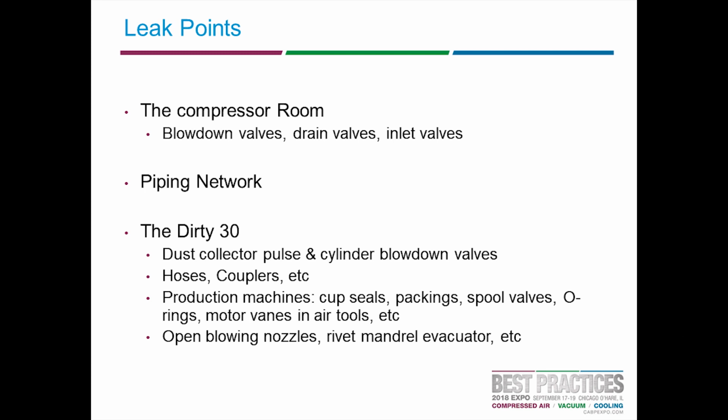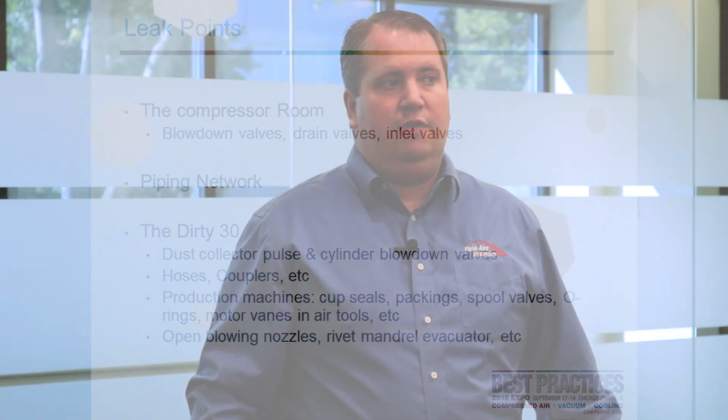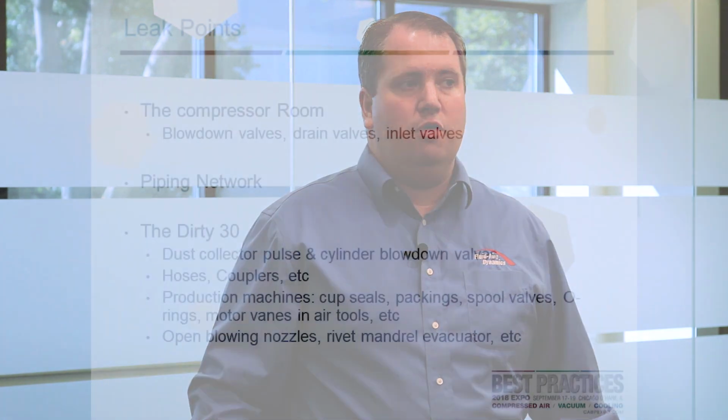Then we have hoses and couplers. Hoses are very porous. In fact, you may not even be able to hear the leakage in a hose with an ultrasonic meter. If they look cracked, replace them. Couplers, probably the most abused device in the compressed air system. In fact, I wish I could declare war on them or create some compressed air codes that disallow them. We don't put plugs on our manufacturing equipment, but yet we see couplers, multiple couplers in series feeding a compressed air machine that's costing not only pressure drop to the machine, but is costing leakage, especially on hand tools that are being worked back and forth, wearing out the O-ring seal internally.